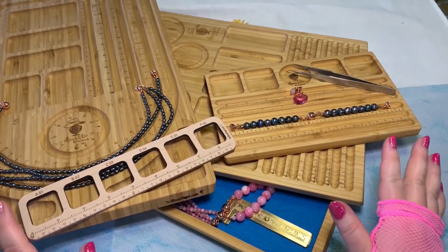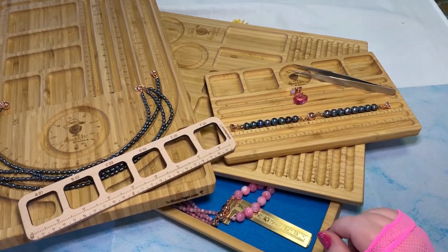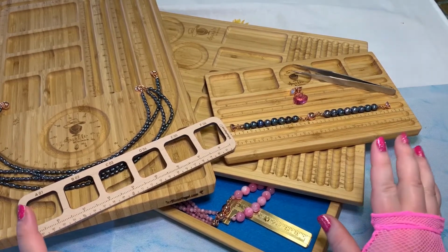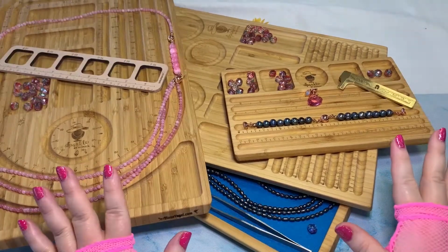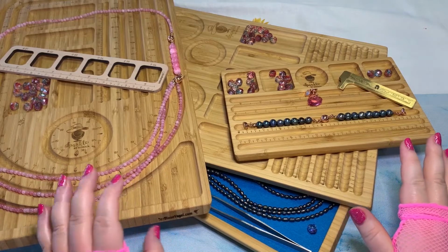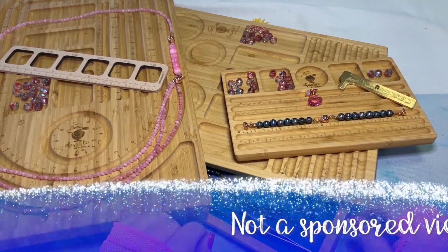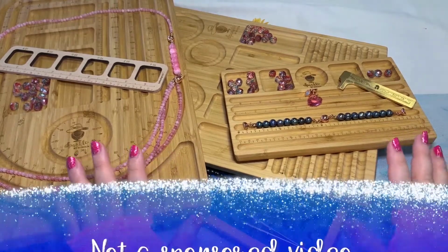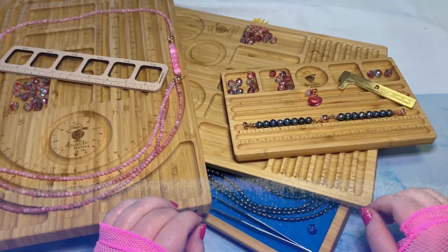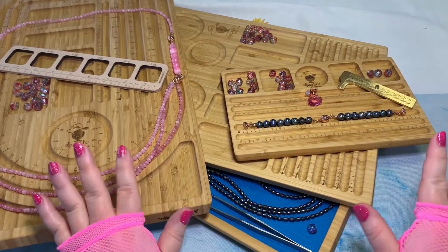It came very well packaged in a nice cardboard box. Everything was wrapped beautifully, and the oil has made my little logos and the measurements really just pop up off of the wood. Here are all of my bead design boards from blauvevogel.com. Please check them out if you're interested in any kind of wooden bead design board. They have beautiful types of wood to choose from, and you can either have them with the measurements or no measurements. You can have them with a logo or no logo.